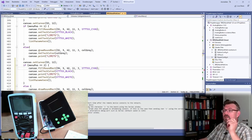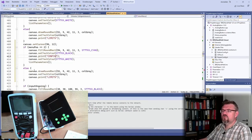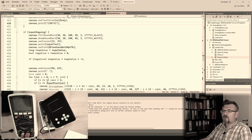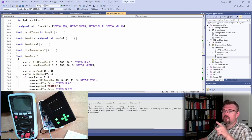And here we are two more. So we are at 96. And I will not write limits. I will call it config. This should do the trick. 94, 52. We'll keep it the same way. Config. Okay, that's that. And then these parameters.